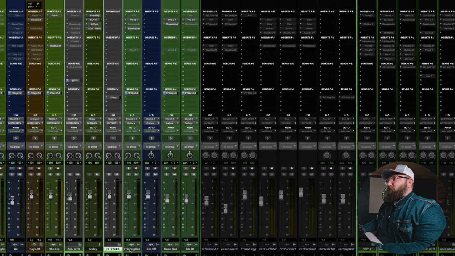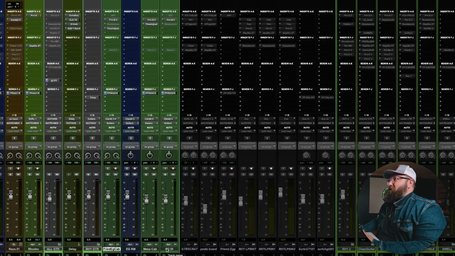We have another folder track for rhythm guitars, and this is our starting point basically every time. And these are my cabs that are ready to go mic'd up. My Fried Egg Audio, which is by far my favorite cab I've ever had. Louis Golden is a one-man mad scientist out there building guitar cabs. I don't know that he does it big time anymore, but these cabs are unbelievable.